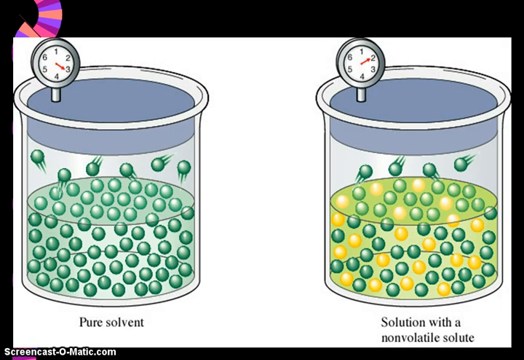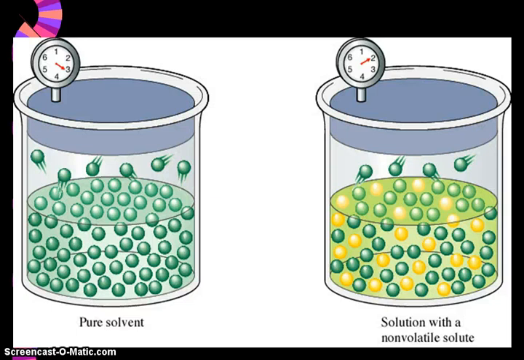So let's look at an experiment. Over on the left-hand side, we have a closed container with a pure solvent in it. Doesn't matter what the solvent is. We could say it's water. Doesn't matter. We know that the solvent will begin to evaporate and the pressure above that liquid will increase. As the gas particles above the liquid increase, condensation rate increases, and we get to equilibrium when the rate of evaporation equals the rate of condensation. So we've got this system on the left-hand side at equilibrium, and it tells us that the pressure is 3. Whatever it is, atmospheres, doesn't really matter.